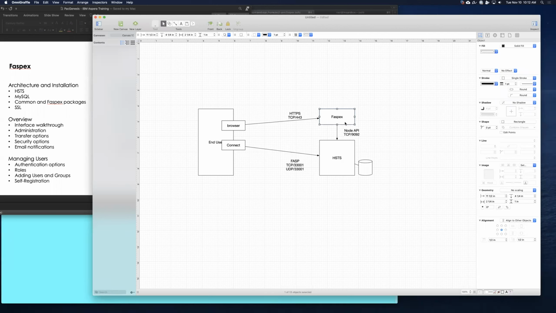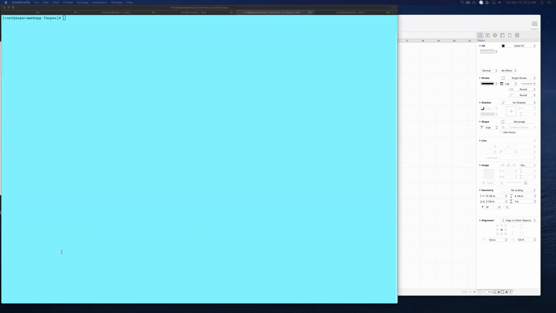Okay, so let's hop to it and actually start installing this. I've got a cloud server, just running vanilla Linux, that we're going to install into. There are two different RPM packages involved in Aspera Faspex.